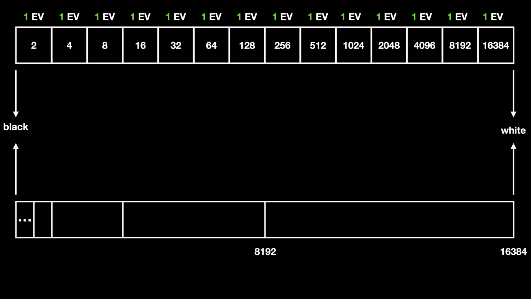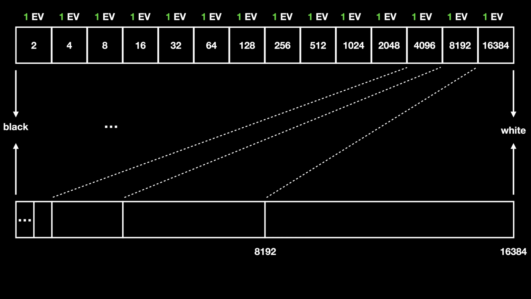And in order to depict this, I did draw at the bottom of the chart the range of available raw values, which is from 0 to 16,383, so 16,384 values. And then, since we have linearity on the camera sensor, 8,192 is the exact midpoint of that range.